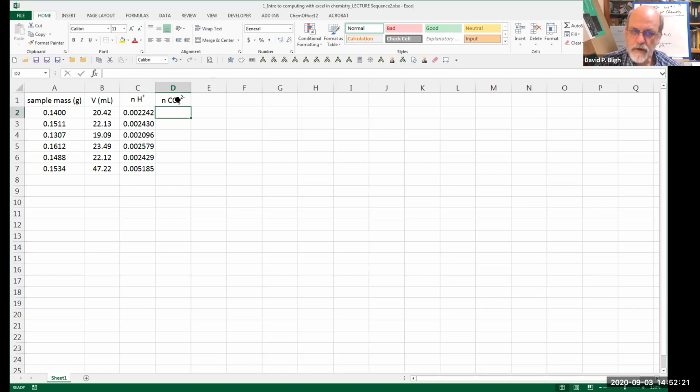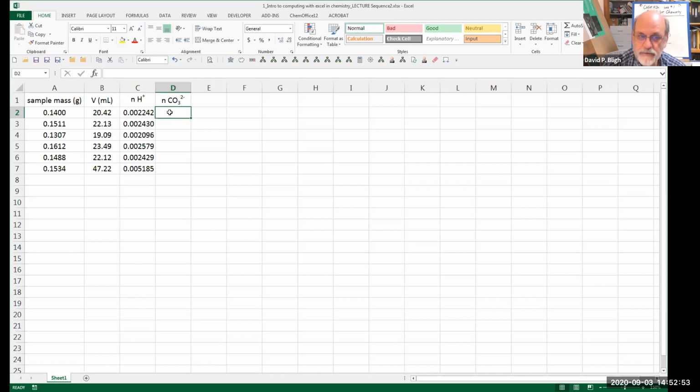So for every 1 carbonate, we have 2 hydrogens. And notice that that makes sense because if hydrogen is combined with carbonate, which it was in the reaction, then you have a 1+ here, but you've got 2 minuses. So for every 1 of these, you need 2 of those. So that means you only have half as many carbonates to produce this many hydrogen ions.